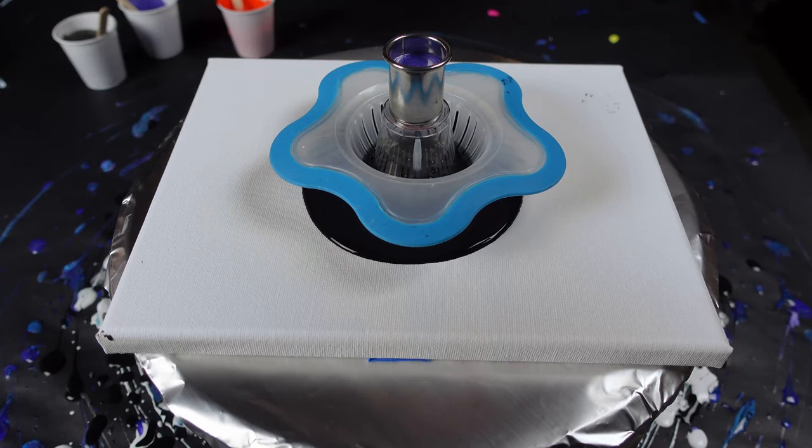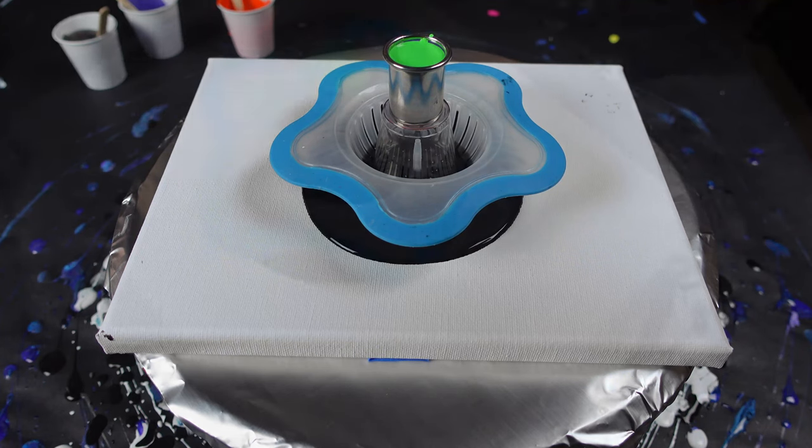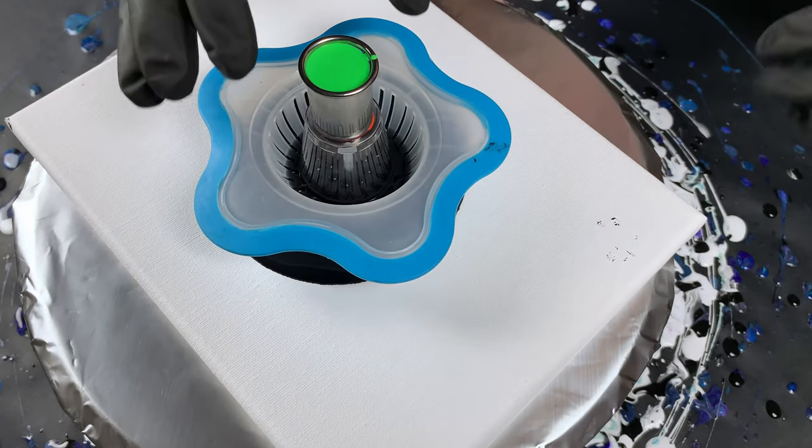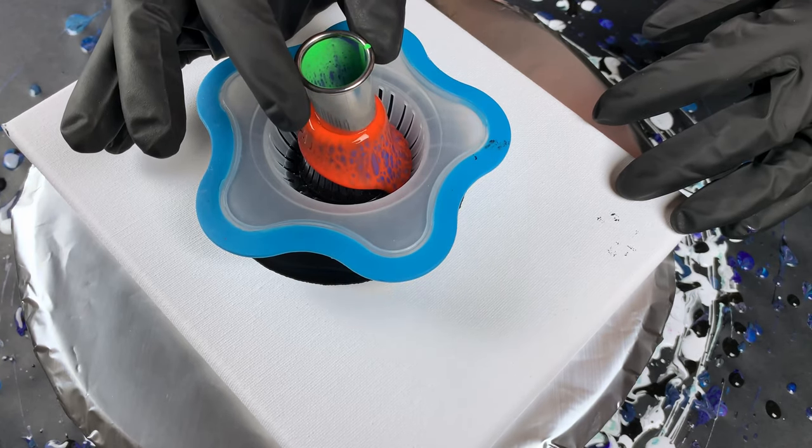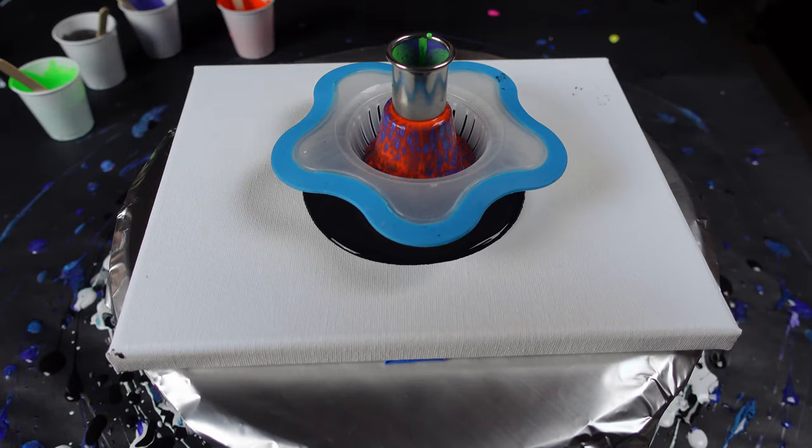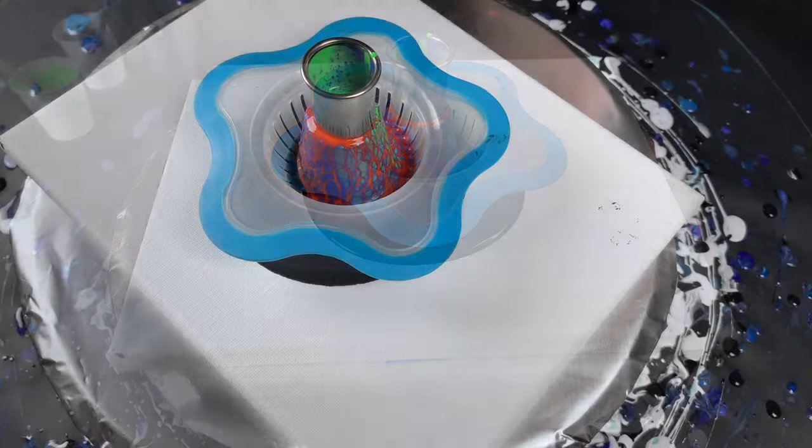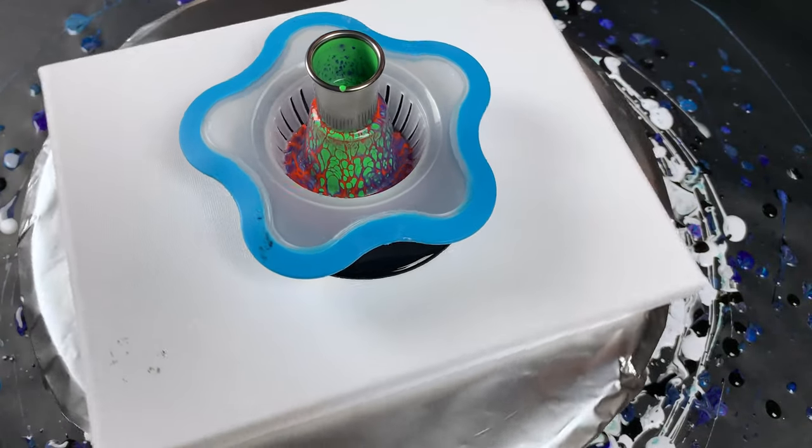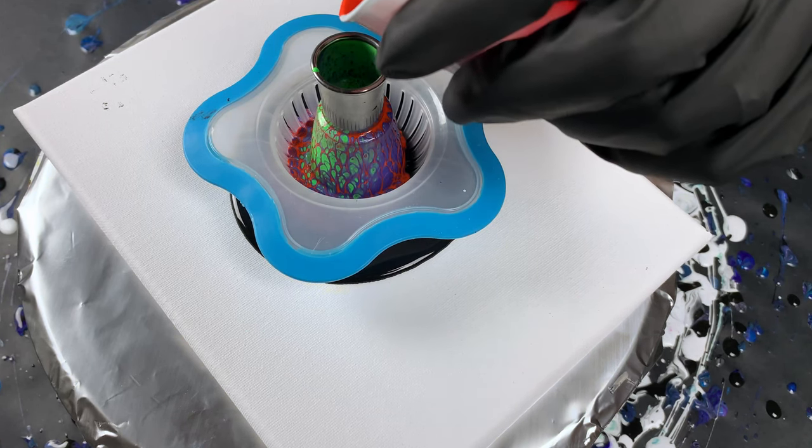Just want that brilliant purple color. Look at that, it's such a pretty purple right there. I'll just layer a little bit of green on top. The trick's going to be releasing it. Whoa, that looks so cool. I can't believe the cells that came out of that cup. Do you see that? Look over there. That's nuts.